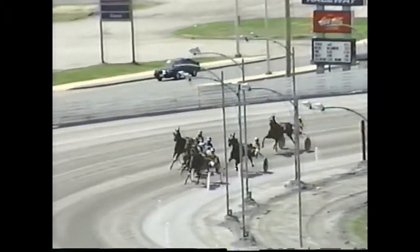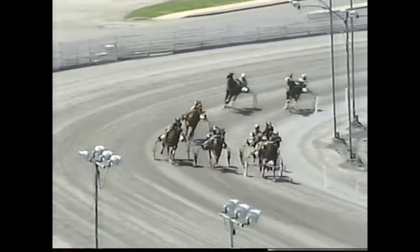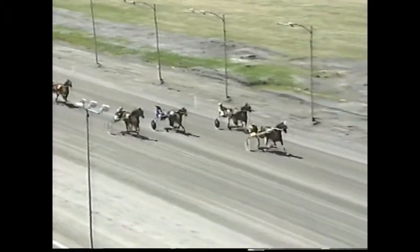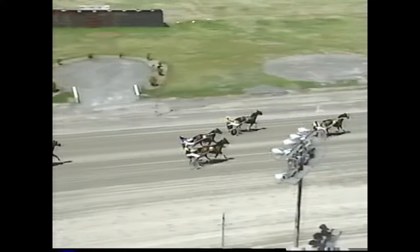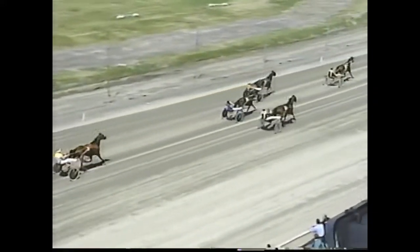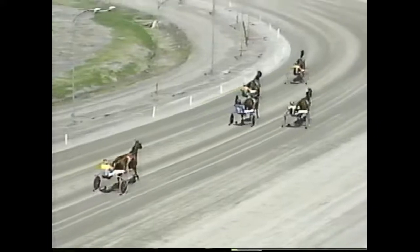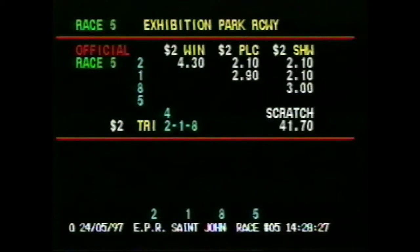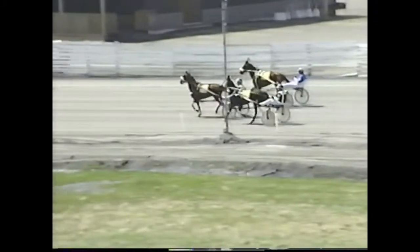Exeter Romar outside third. Akadoo right there fourth. Nail is Bobby now fifth. At the head of the lane, it is Sand Lake Hanover, L.F. Dorothy, Exeter Romar, Akadoo. Sand Lake Hanover is going to hold to win this. And he does. It is Sand Lake Hanover, Akadoo, L.F. Dorothy, Exeter Romar, Nail is Bobby, West Pointer, Touch of Blue. Time for the mile, 2:03. And now the starters for our seventh race.